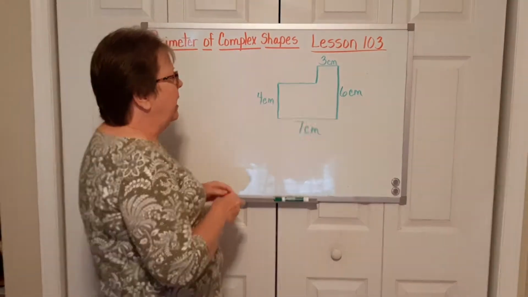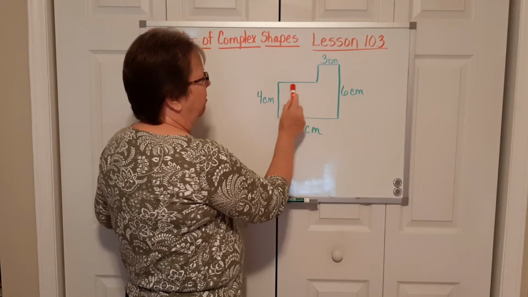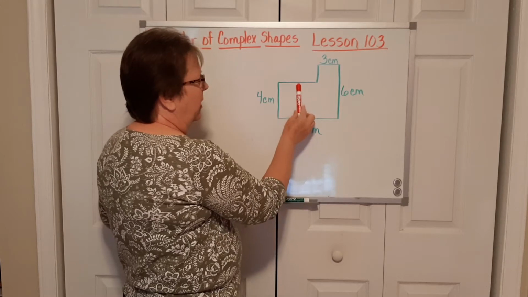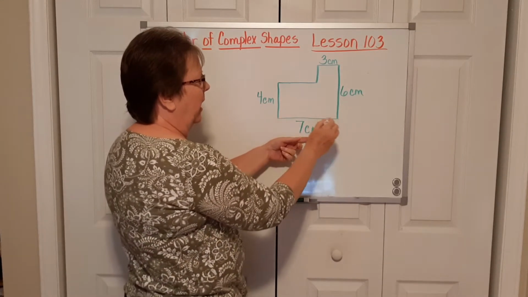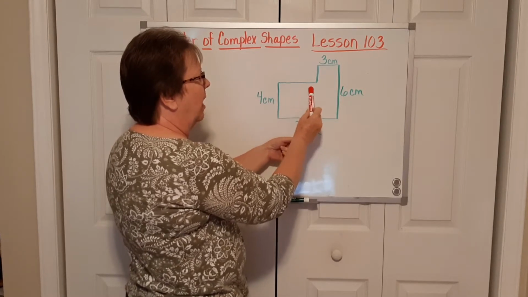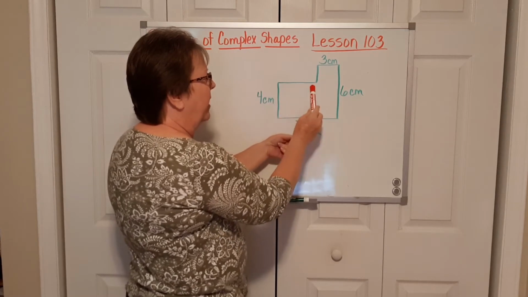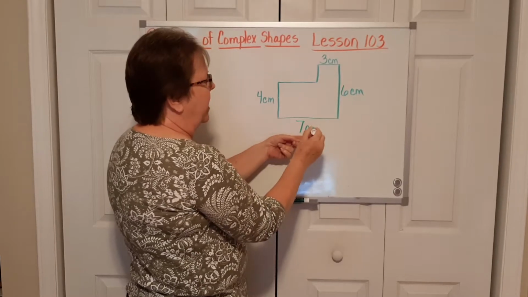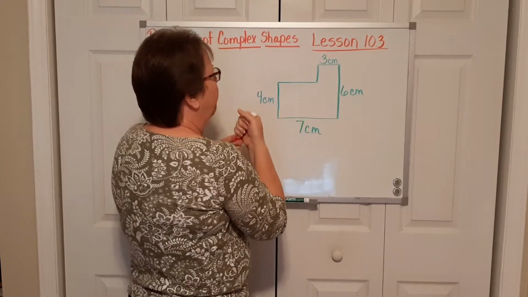Okay, now we need to know how long this line is. Well, let's look at the line opposite that, which is 7 centimeters. And see, that's the length of the whole figure. But we don't know how much this part is of this line, but we know what's across from it. And then, see, this line kind of extends up here. So we take the 7 minus 3, and then we get 4.